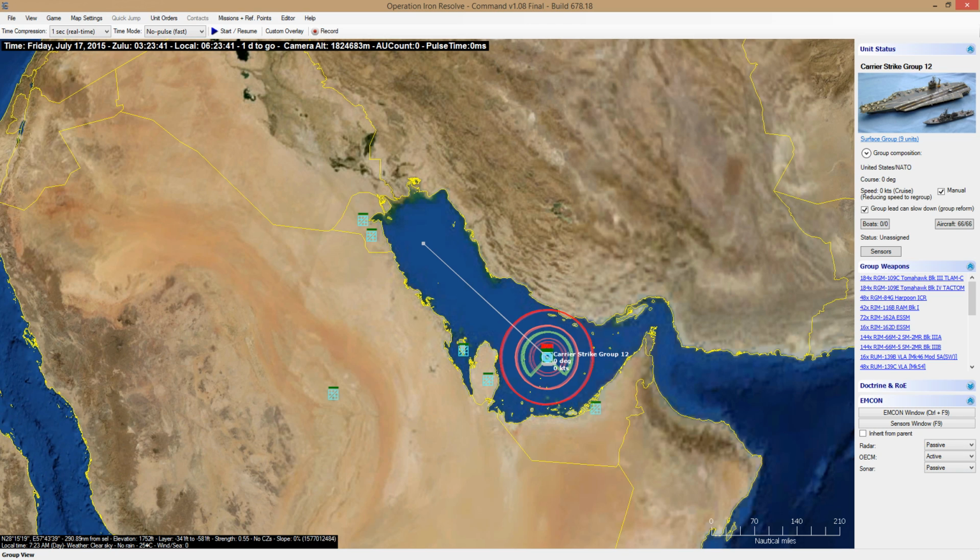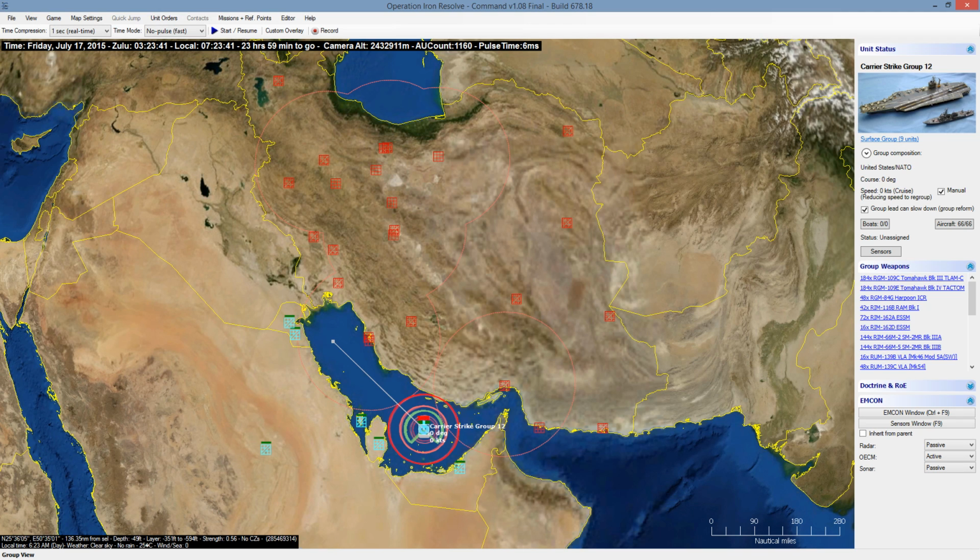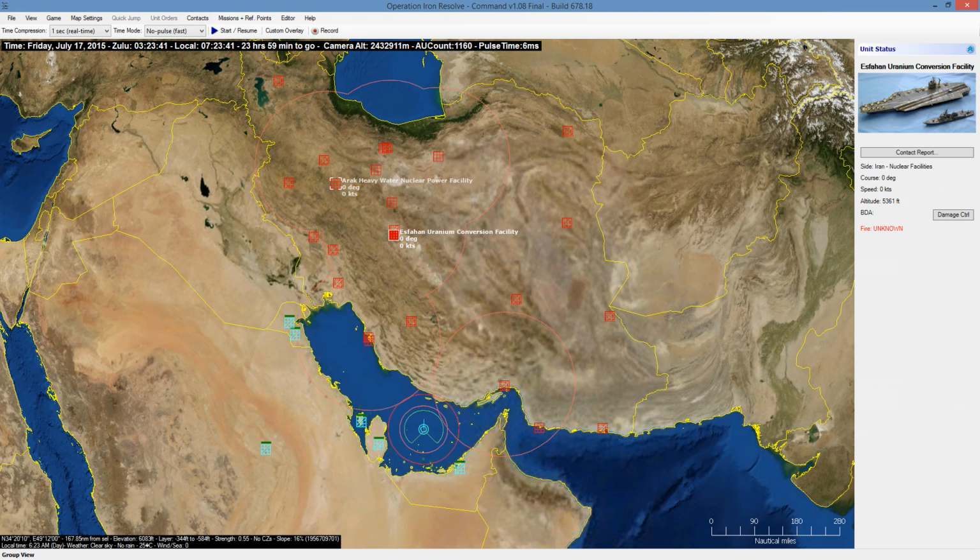Today I am going to be playing some more Command Modern Air and Naval Operations. Today's stream is actually originally what I had planned last week, in that I'm going to be conducting a US/NATO strike on Iran, with the primary goal of knocking out Iran's nuclear infrastructure.